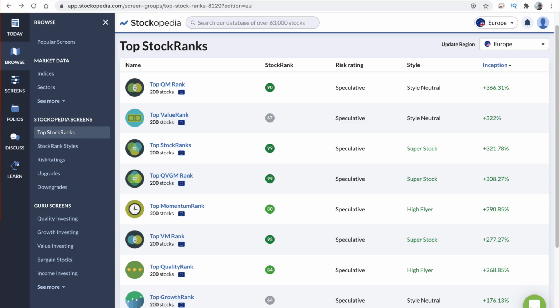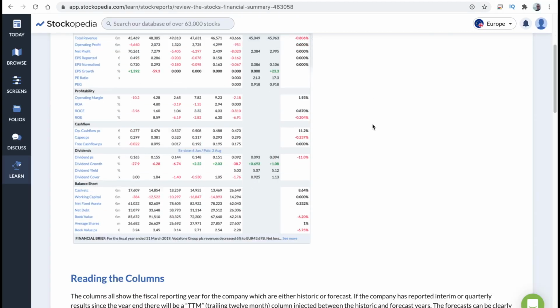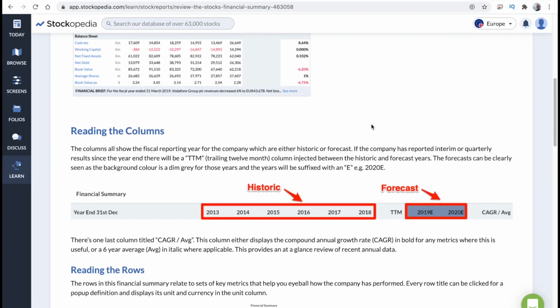And what I like about Stockopedia is that they have some very good canned ranking systems. I think they call them stock ranks that reflect these different systems. And you can learn from those things, right? You can look at the criteria that they've put into these ranking systems with different weights. And Stockopedia has other features as well. They have these canned reports that are quite nice.